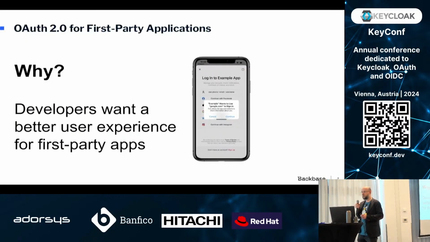So why do we need a new standard for native user experience for authentication? Because we don't have one, and people want one. What does first-partiness mean? That means that both the target application and the authorization server are owned, developed, and managed by the same party. So it would be natural to provide an integrated user experience between them. Currently, the only standard option that we have is to spawn a browser. And the user experience with the browser might be very different from the native mobile application. It can be sort of solved for web applications. For example, we have created an Angular-based login theme for Keycloak, which more or less aligns with the rest of our software. But it is virtually impossible to do the same for mobile.